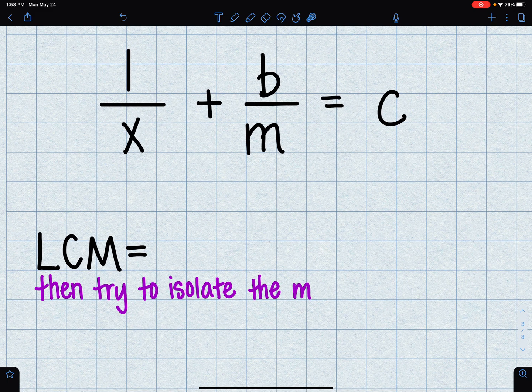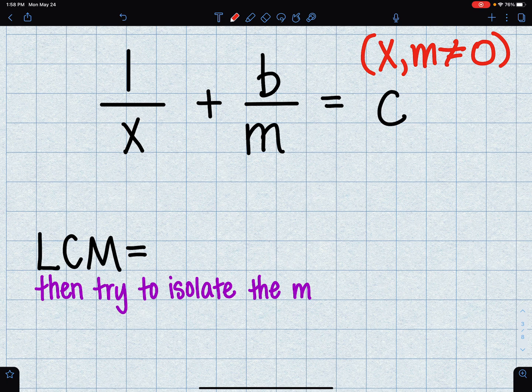Okay, so the way to do it is the way to do the same problems if there were numbers. The first thing, and they kind of already put it in the problem, they said x and m cannot be 0. Okay, so now they said they're just going to assume that that's part of the problem. You don't have to include it in your problem set. So whatever. Okay, that's done.